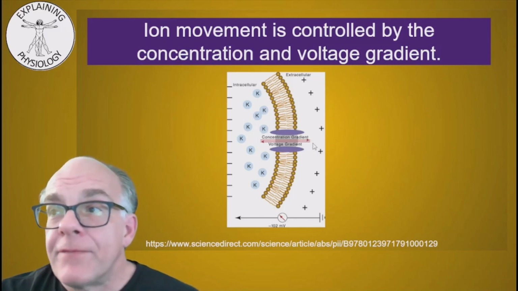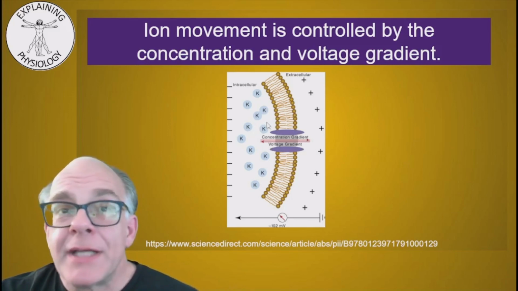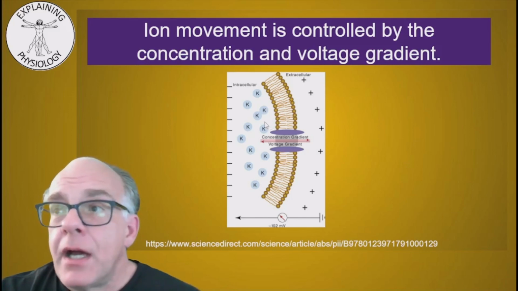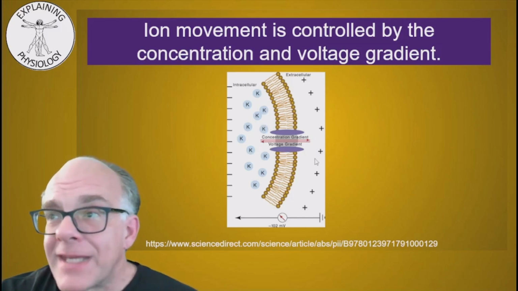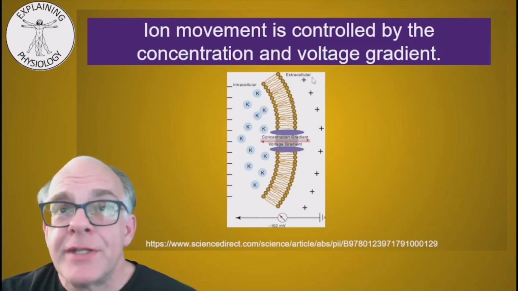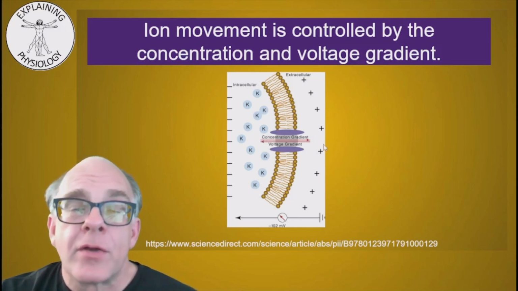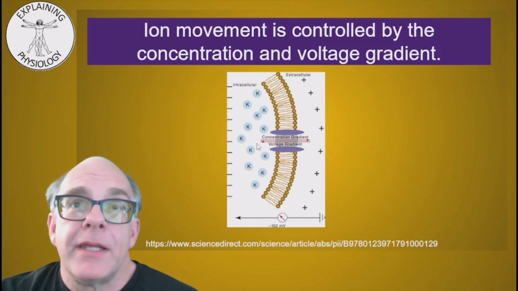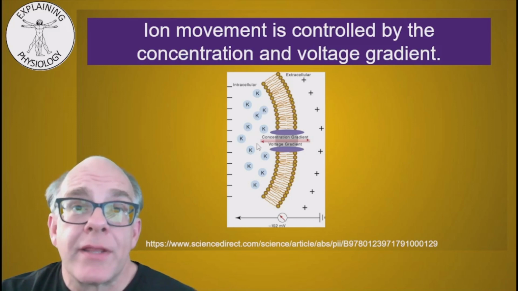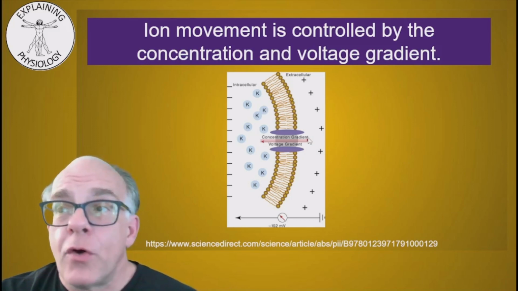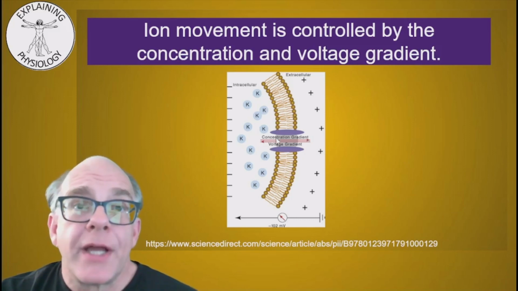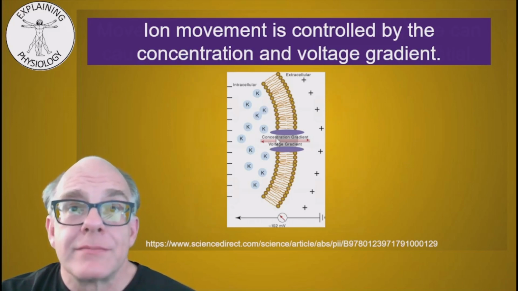But then we're going to have a voltage gradient because these positively charged potassium ions are not going to be attracted to the positive charge that has accumulated outside of our cell. So in this case, with potassium, we've got a concentration gradient pushing them outside of the cell. We've got a voltage gradient, or electrical gradient, pushing them back inside of the cell. And again, the specific concentration and the strength of the voltage will determine, if we open up an ion channel, which direction these ions are going to be flowing.